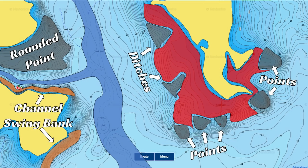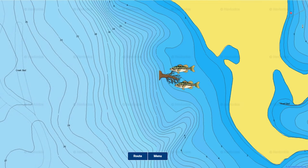What was interesting is that after about 30 minutes of graphing, we identified an isolated log that was on one of these flat, nondescript areas. On that log, there were a couple of really nice dots, and I wish I had the side imaging recording. I don't anymore, but it looked awesome on the fish finder, though there wasn't any depth change or anything different about that spot. It was just a log out there. So we ended up making a few casts down there, and on the second cast across the spot, the guy I was with caught an 8-pounder off that log.